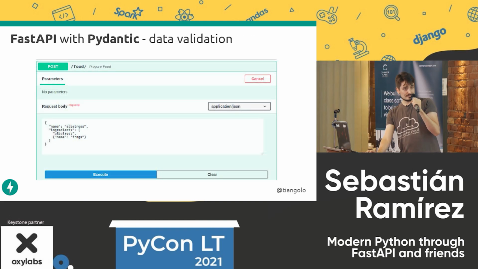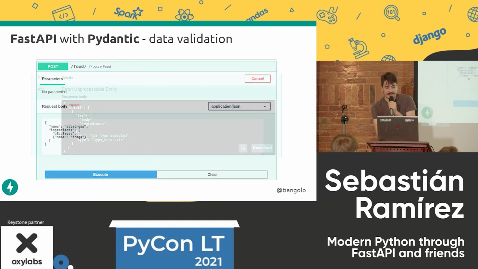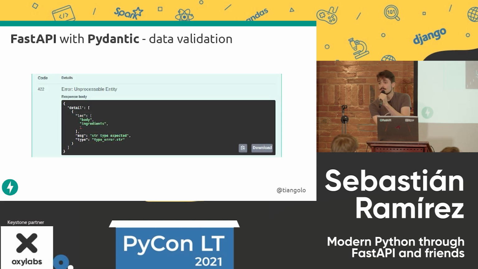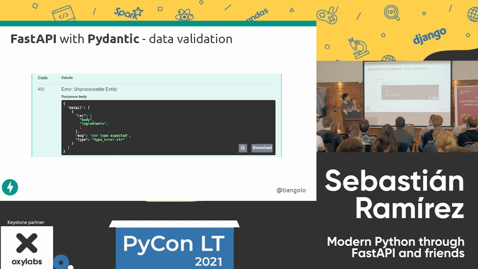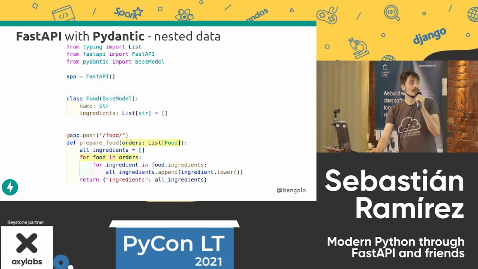Now, what happens if we send invalid data in this request? So we said that we wanted to have a name, which is a string, and we wanted to have ingredients, which is a list of strings. That's what we declared. So this second item is actually a JSON object. This is not a string. And if we send that, we will get, again, a nice error telling us where the validation error is. So this is telling us, hey, in the body, in the item ingredients, in the index 1, a string type was expected, and we actually sent a JSON. So this is giving us validation errors from the data types that we declared from the same type annotations.